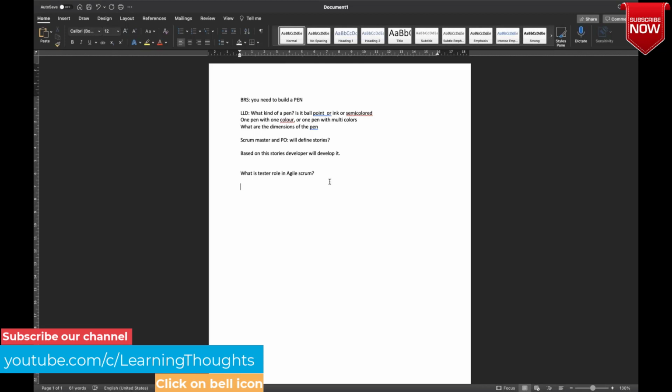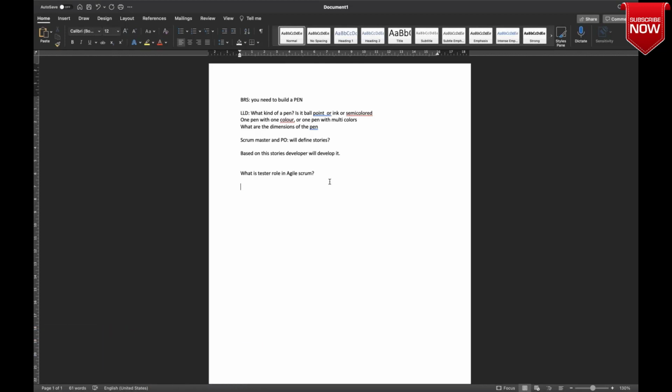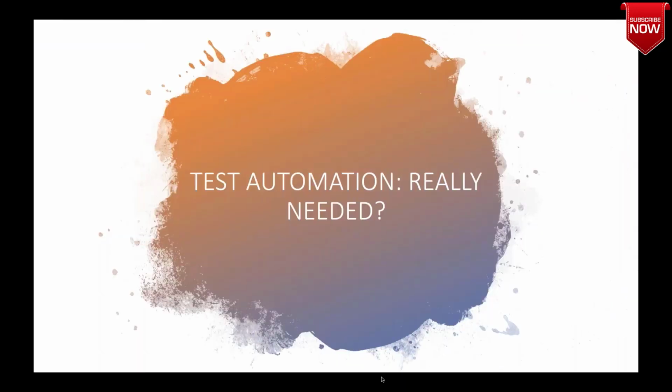So that is the reason, when we define any project insight meeting, the Scrum Master would be considering these points in order to define the velocity chart of this complete project. Okay, now let us deep dive into what exactly test automation is and why it is really needed. I'll give a pause over here.